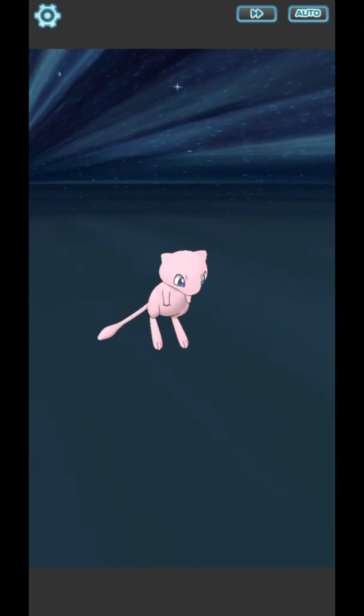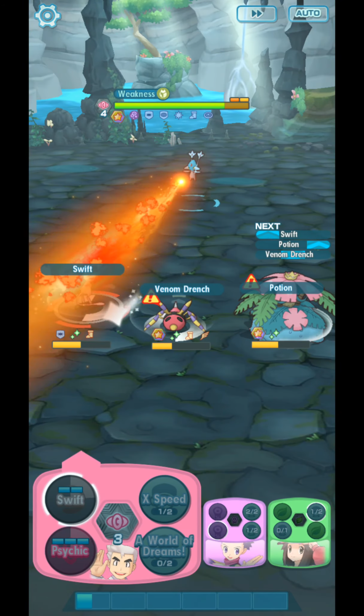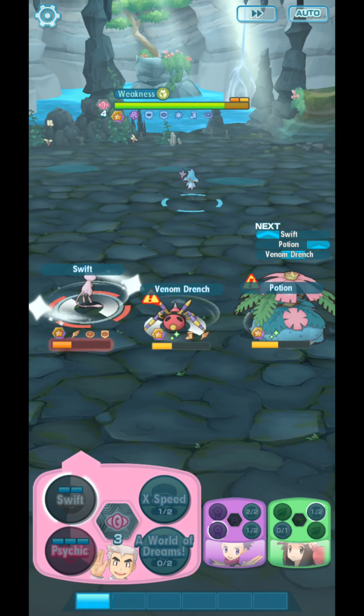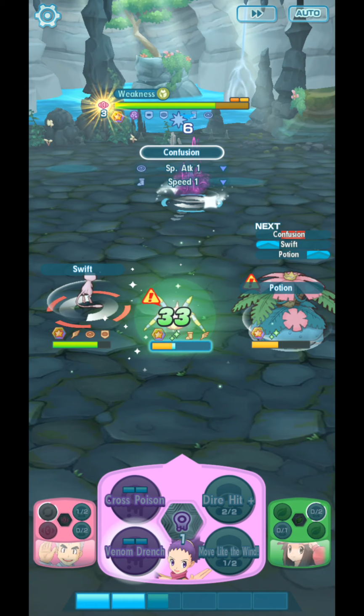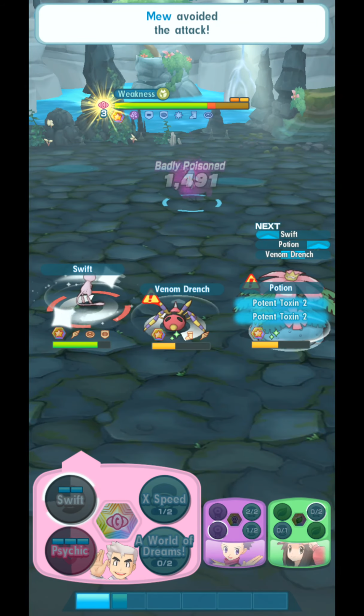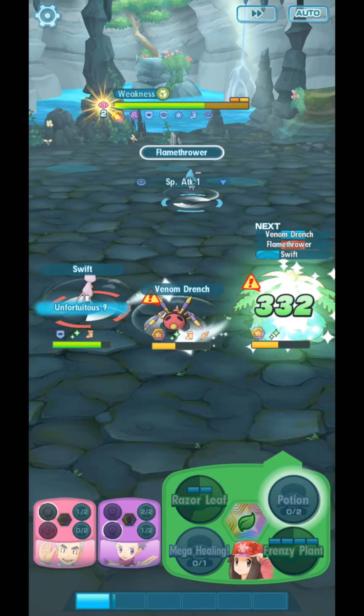Oh, that's so slow. I think I'll use a move. Oh my gosh, that's painful. Oh, you just missed. Increase my speed. Just don't get burned. Lower the opponent's stats. Lower it even more. Let's recover ourselves. Keep using Venom Drench. Keep using Swift. Keep using probably a sync move using Signature Leaf.